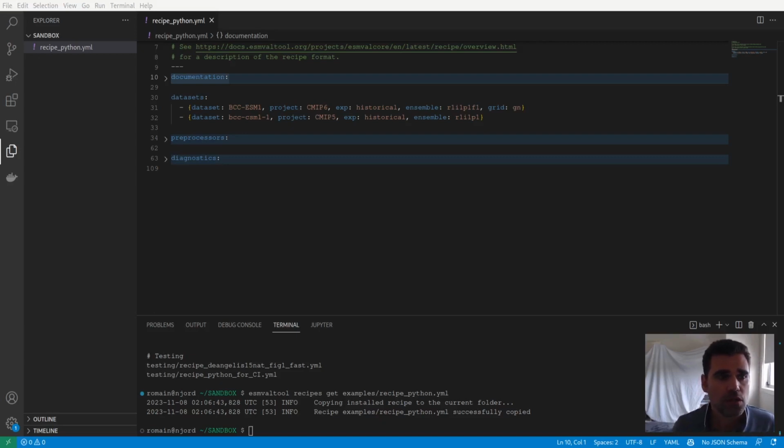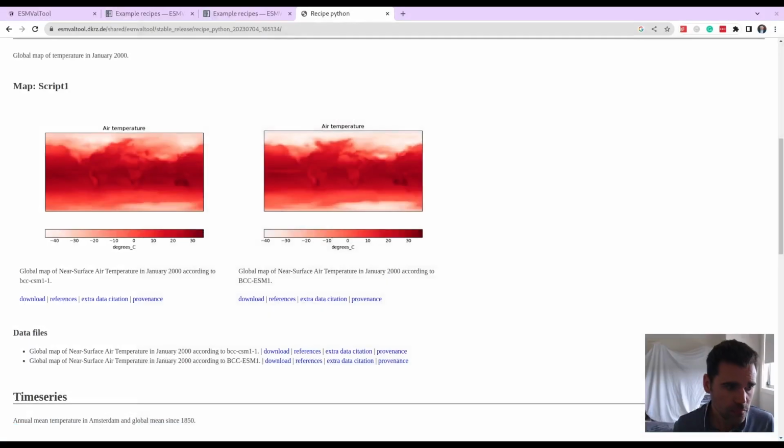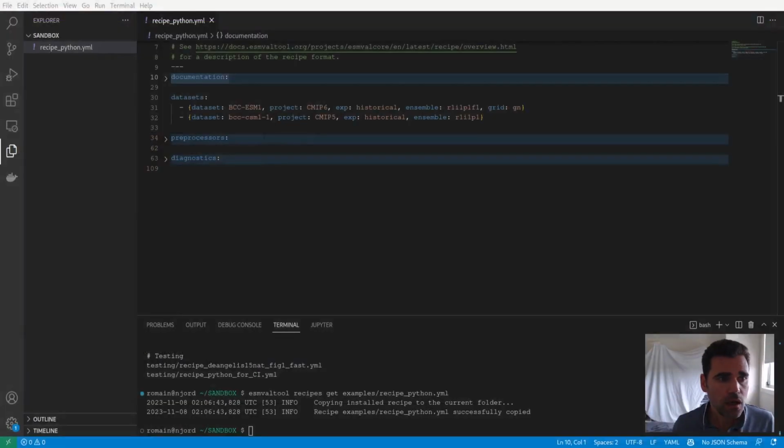So you need to specify the name of the dataset, so BCC ESM1 in that case. And a project. So we're looking at the dataset BCC ESM1 in project CMIP6.